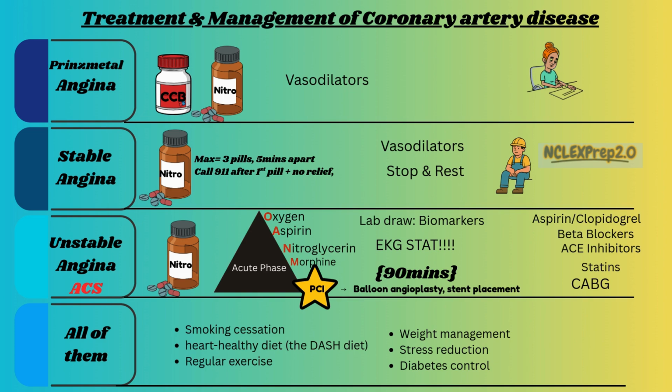It helps to vasodilate the arteries and veins, reducing the preload and afterload, and of course, it reduces the workload of the heart as well as decreasing the oxygen demand. We give morphine IV if the patient is still in pain after the nitro. Morphine also helps reduce preload through vasodilation and decreases anxiety. So in the answer choices, if they're asking what you're going to do first, then you do not choose giving nitro before you give aspirin.